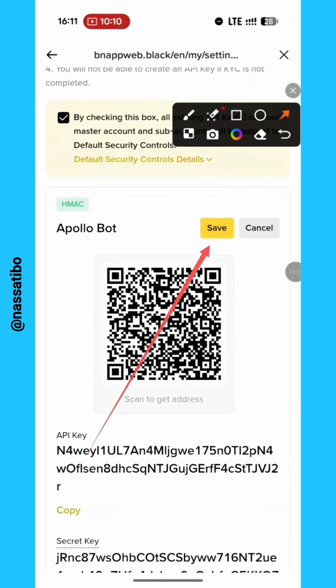Once you tap on save, it might ask you for your OTPs, or they will be sent, or your passkeys, depending on the kind of device you're using. So you just tap on save, and then you're done with the binding in your Binance US exchange.